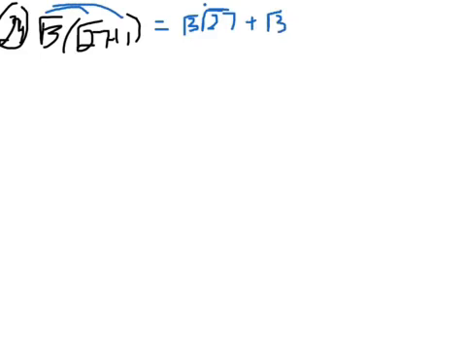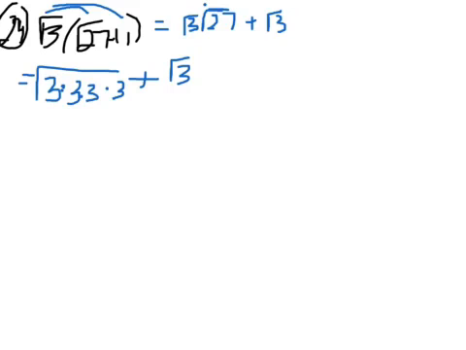All right, so what I'm going to do is put square root of 3 times square root of 27 under one radical. Let me go ahead and prime factor 27. 27 is 9 times 3, and if I prime factor 9, that's 3 times 3 times 3, times that other square root of 3. Now, if you look at what's inside the radical, you've got a set of 3's that can come out, and then another set of 3's that can come out.